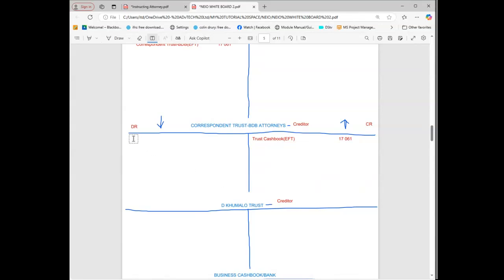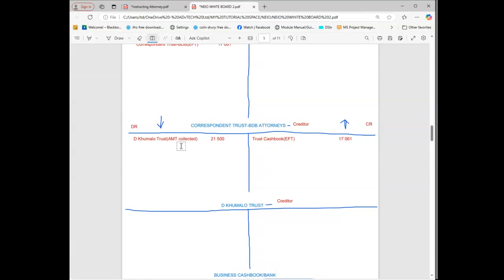So I'm going to come here and write it down. Maybe it will make sense. I'm going to come here and say G Kumalo, Trust. And then I can just say amount collected, and then I'm going to write 21,500. This means I'm taking the money that has been collected before from the correspondent and I'm taking it to the real client. Can you see? I'm starting to involve the new client now with the amount collected. But it doesn't mean that I'm going to pay him 21,500. No. I'm just showing the process.